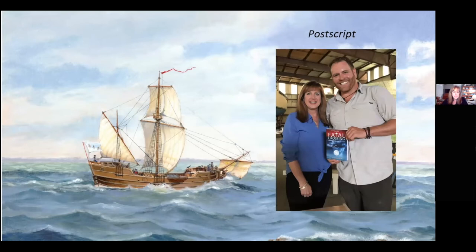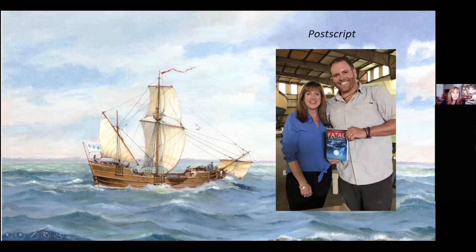A postscript: while up in Canada filming with Josh Gates, I gave him one of my books — a true mystery about an airplane that crashed in Lake Michigan in 1950, the story of Flight 2501. Our team has been looking for it for years without finding it, but I wrote the book largely to give closure to the many families who lost someone — 58 people died. Josh must have read the book, because the very next year he invited me to film another episode, a two-hour special based on my book. Of course we went looking for the plane, and of course we didn't find it.